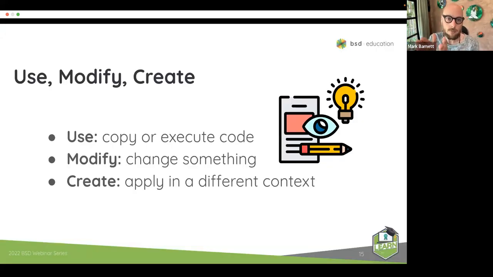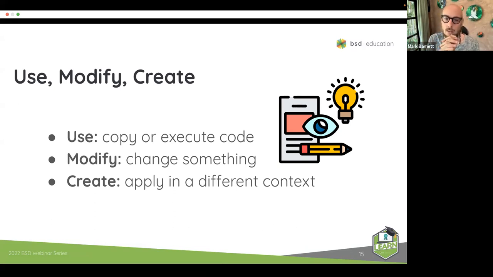So use, modify, and create. I like these methods that describe clearly what they are in the name. Use the code, change something about the code, then create with the code. So in order to first overcome that obstacle of fear of coding, it's easy to just use the code. So if you're just going to play a video game, then all you would do in the first step of use would be to play the video game.